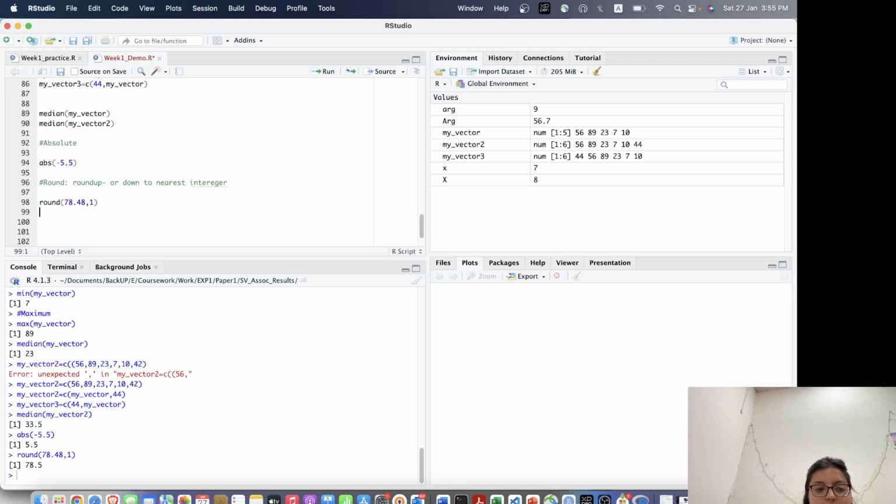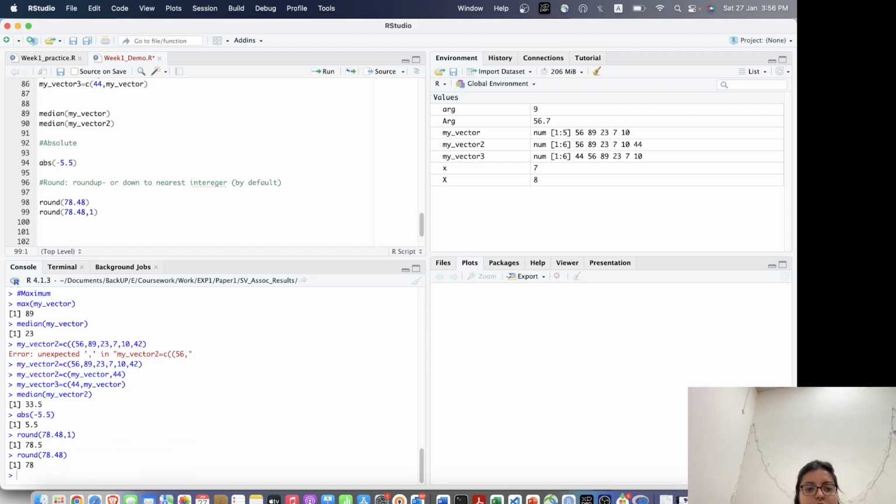So what does that mean? It means that it will be rounded up to the first decimal place. Okay, by default this will be rounded to an integer. So the default, if I give round 78.48, we would get 78.